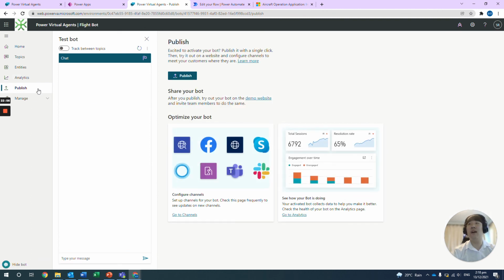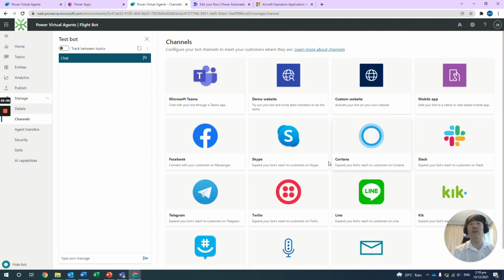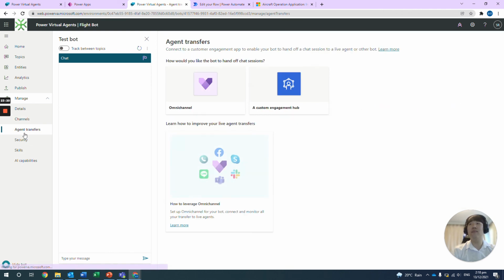Once that is all done and you've built your bot, you can publish it within this page here, and then choose from the channels available within the Power Virtual Agent. For example, if you want to incorporate it within your internal Microsoft Teams channel, you can do so here, or a custom website that you might already have for your business, or maybe your business Facebook page.